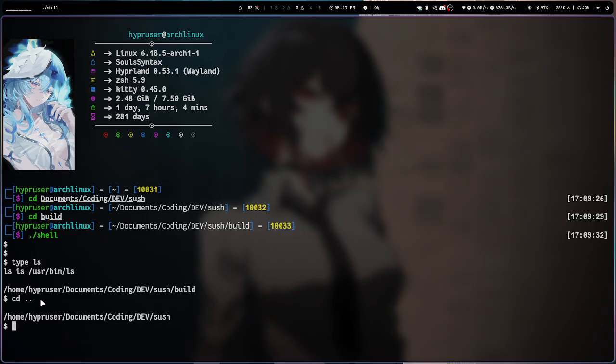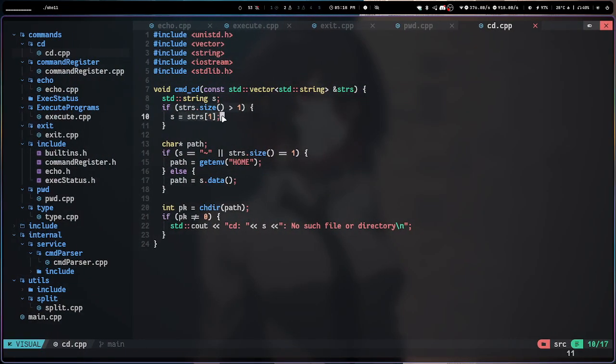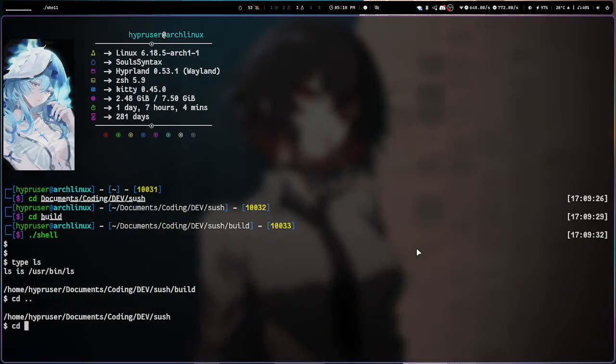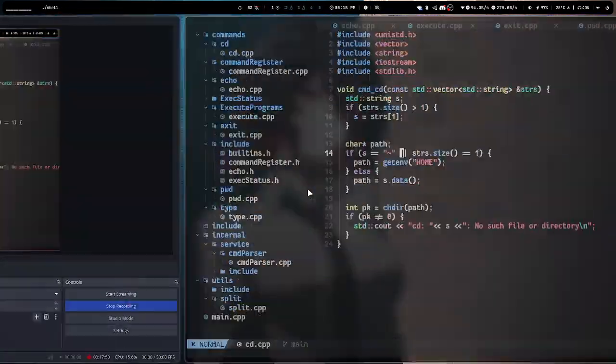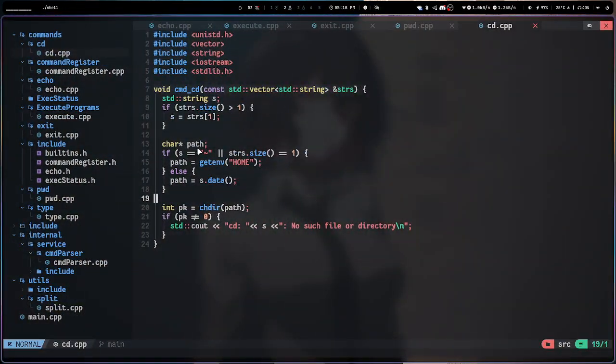Yeah, so we are basically checking if we have the argument. If we have the argument, then the string is assigned that argument, and we have this character path declared here. And if it's this tilde sign, then if we type this tilde, we return to our home directory, the user's home. Then we return here our home.